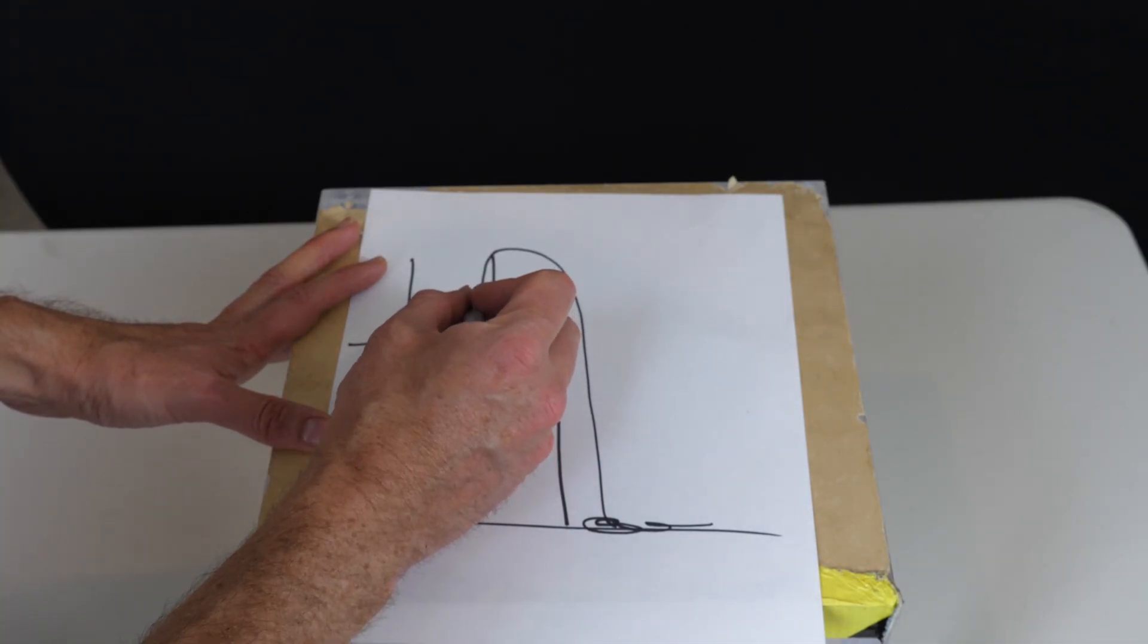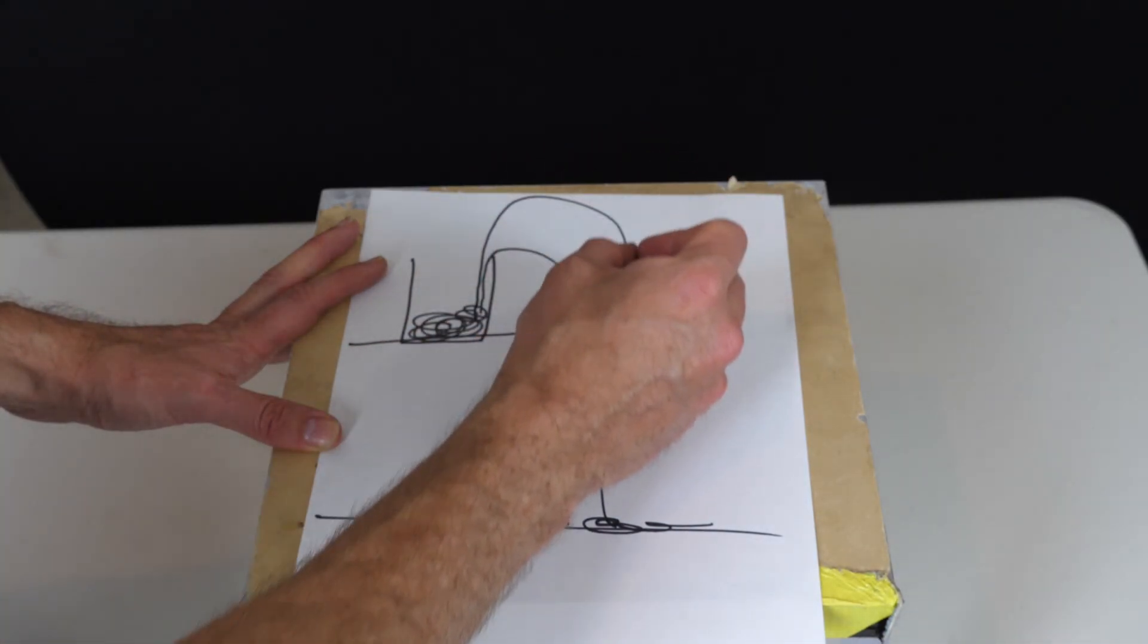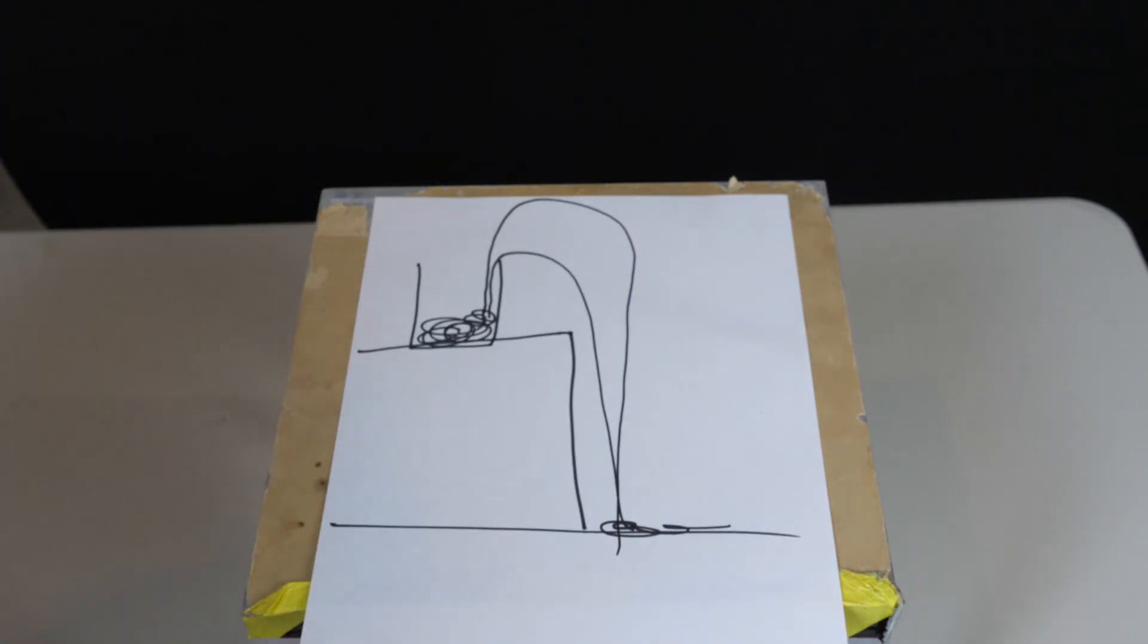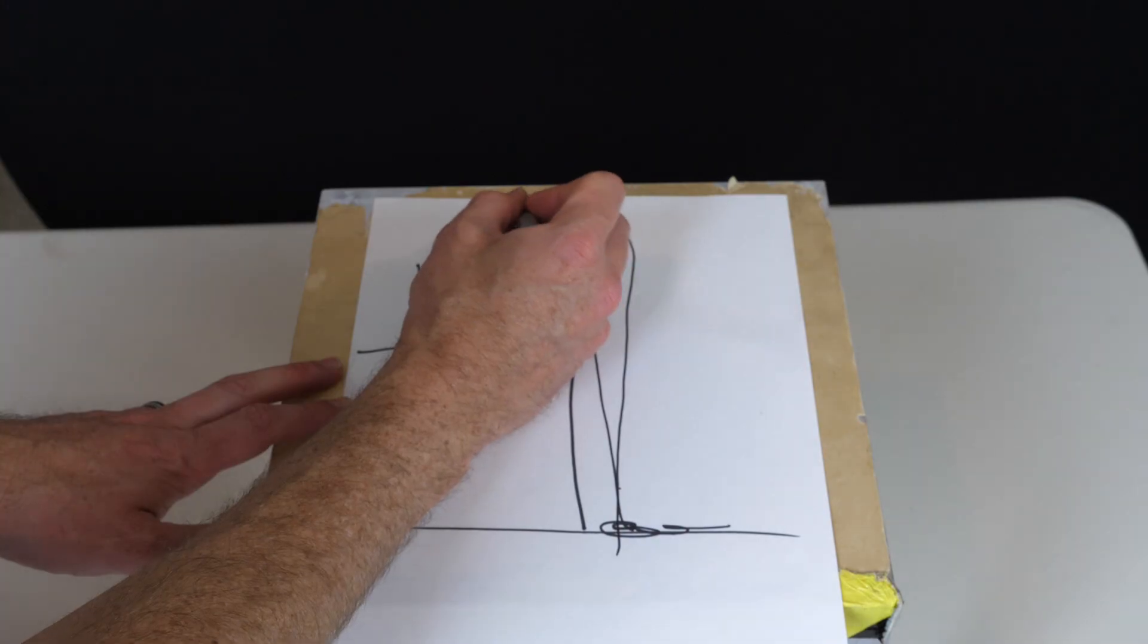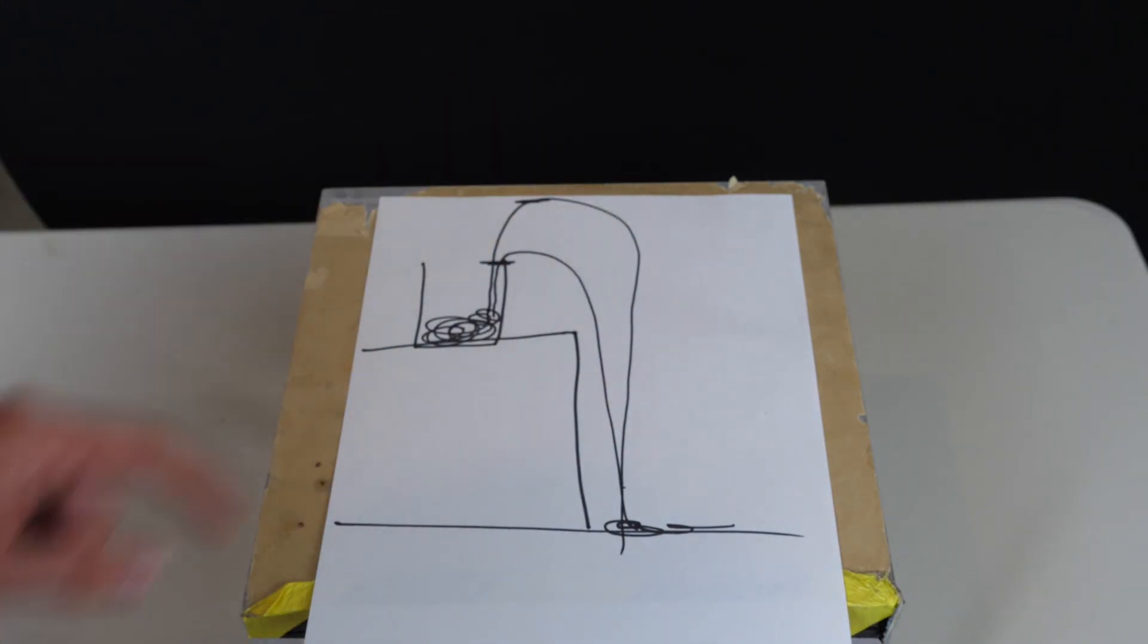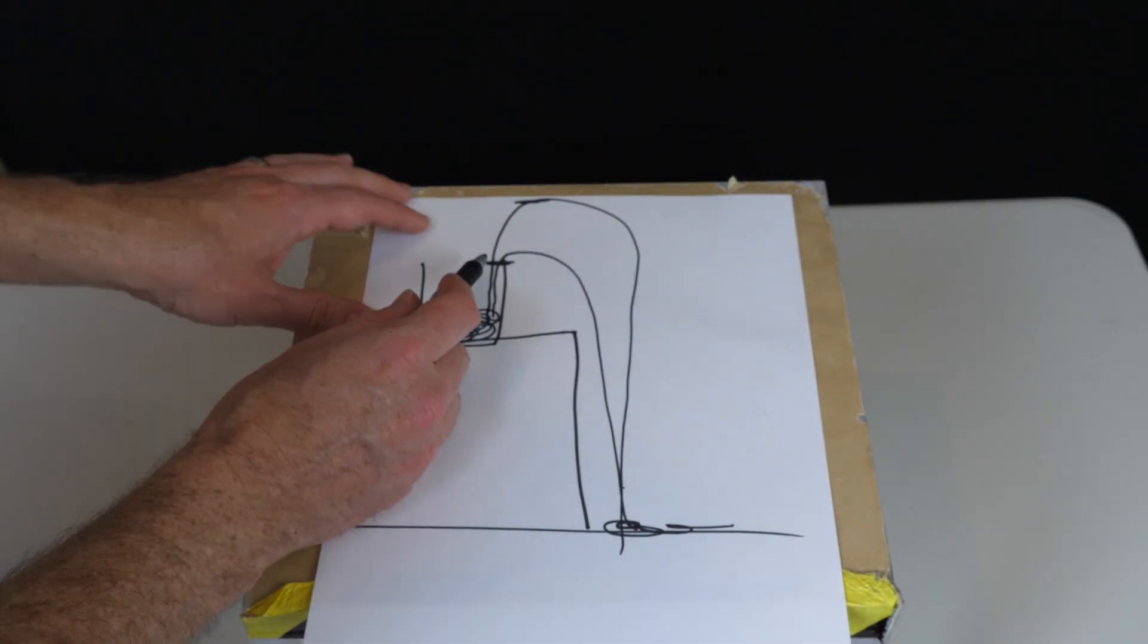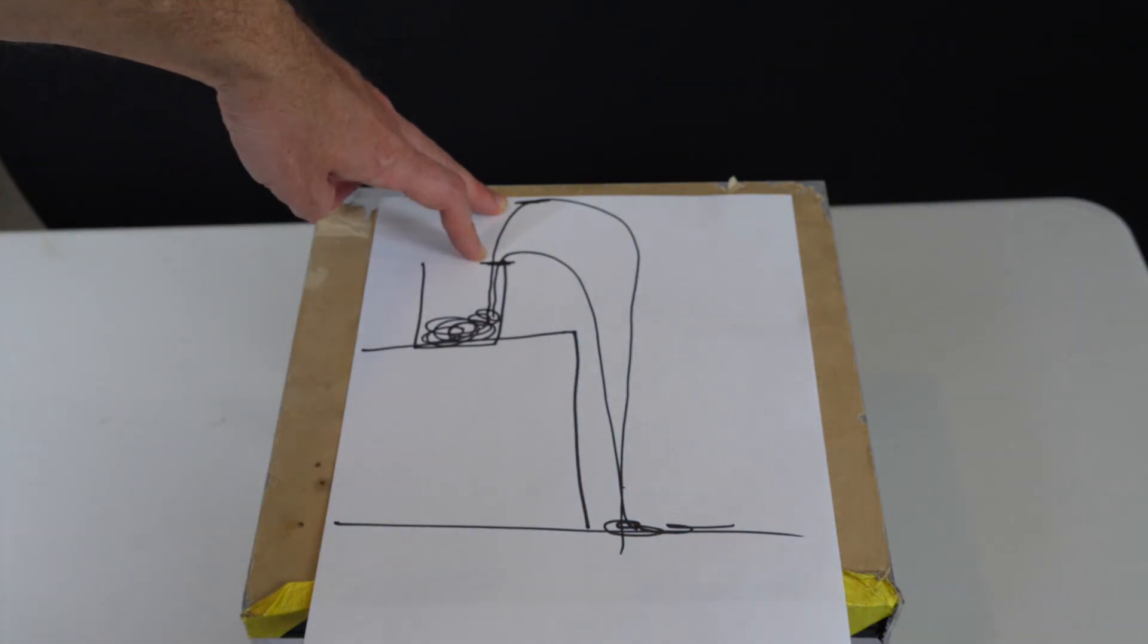What actually happens is the chain gets pulled up and over the jar with a much bigger arch. And if you balance these forces, you'll find that there's some extra momentum needed to get it up and over the end of the jar. So the question in all of this is where does this extra momentum come from?